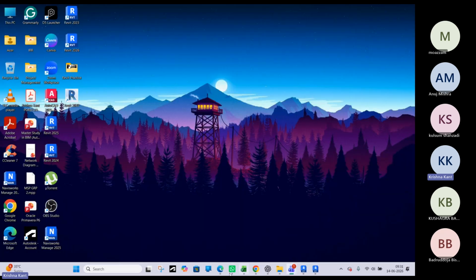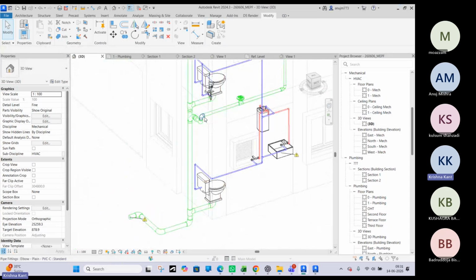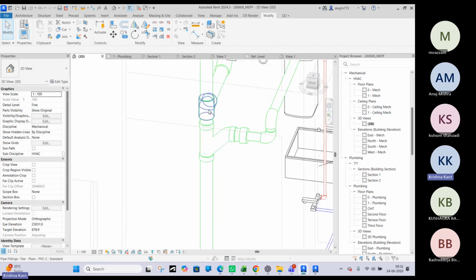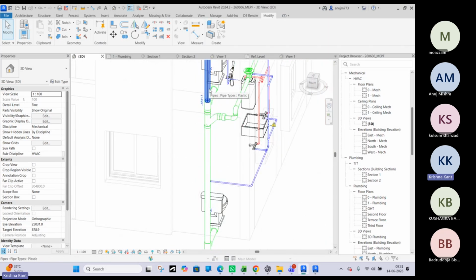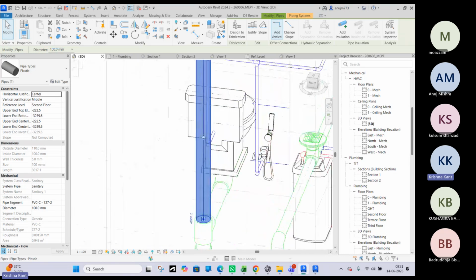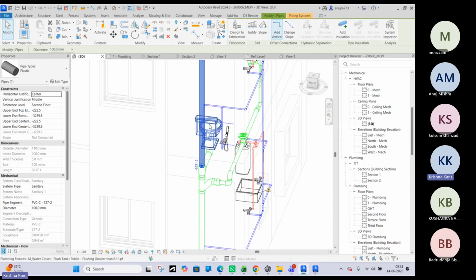Otherwise, we can have one standard way, which is to provide the drain pipe separately throughout the building. Don't connect it through the sanitary wastewater pipe. This is a solid wastewater pipe, and this is a liquid wastewater pipe. Solid means all the solid waste will go through this pipe.